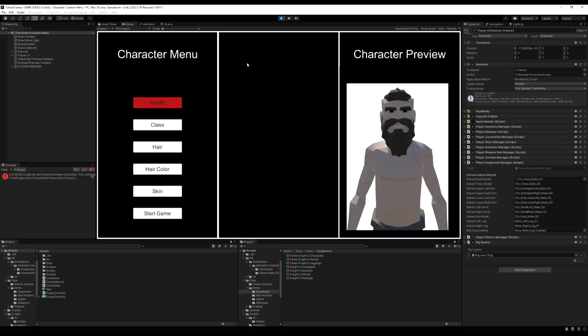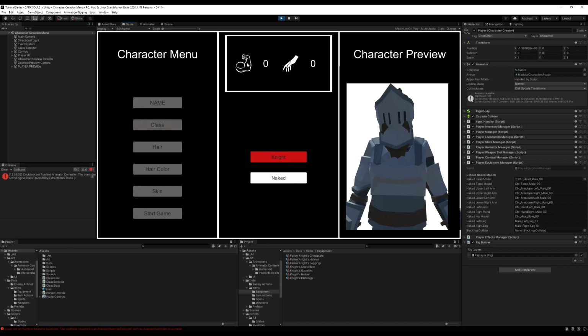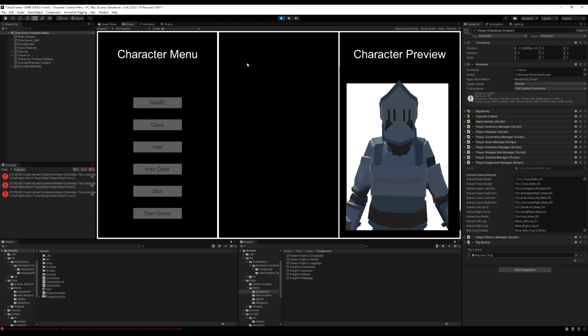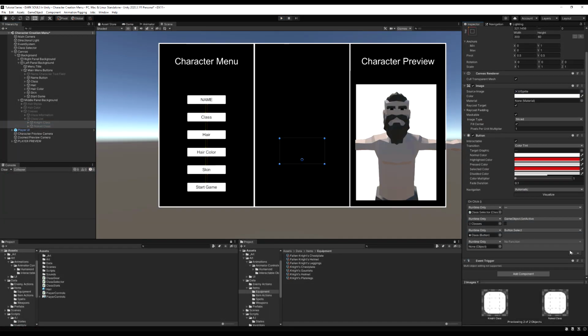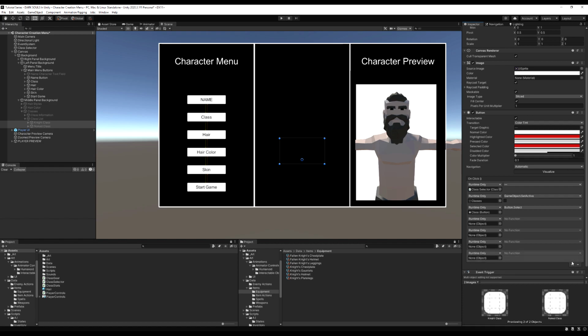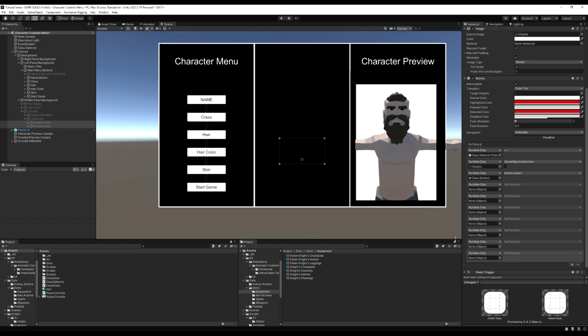All right, so next, if I go in here now and I start the game, you can see if I pick the class, it does work. That's awesome, but we can see our beard and hair through our knight outfit. We'll get to that. That's actually not a class selection screen thing, but an equipment system error, but we'll fix that nonetheless. Let's actually drag all of our buttons in here now. And when we make the confirmation of choosing our class, we want to basically re-enable all of the buttons. So I've just done that off camera, and then go back and make sure you're selecting the class button again when you've confirmed your class.